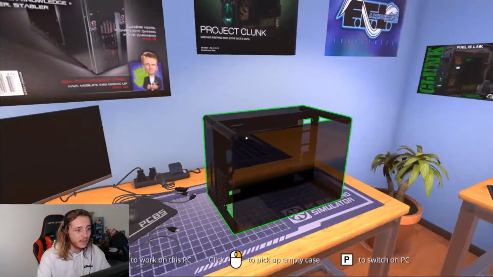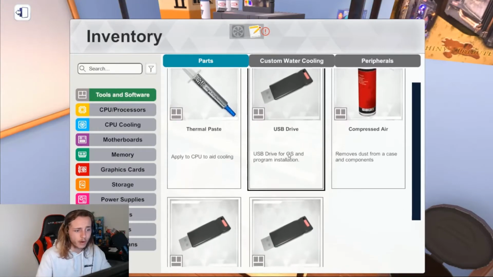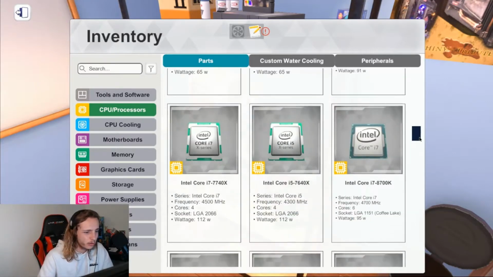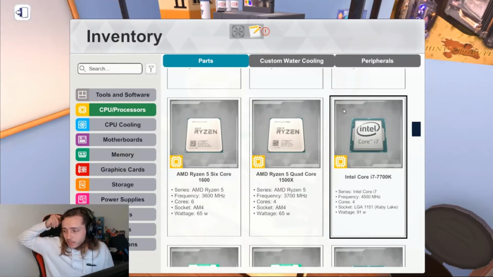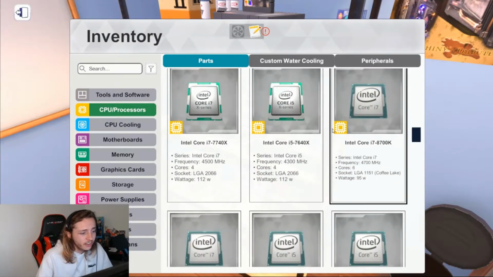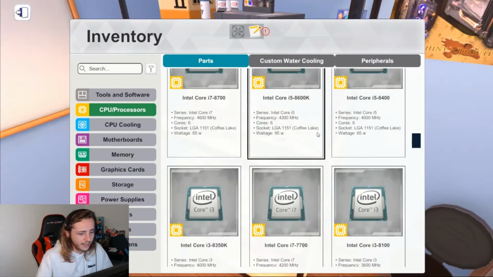Let's see how we can do all of this, though. I don't know about the USB drive, probably for OS and program installation. We're gonna get all the parts for it first, and then we're gonna start putting it together. So if you guys have seen my video on my PC, we should all know that mine has the Intel Core i7-9700K, but I'm not seeing the 9700K here. I see the 8700K.